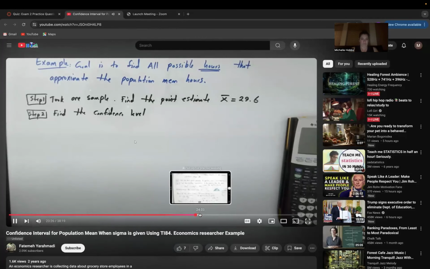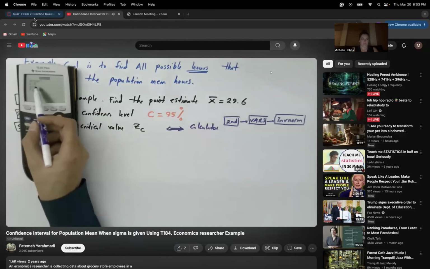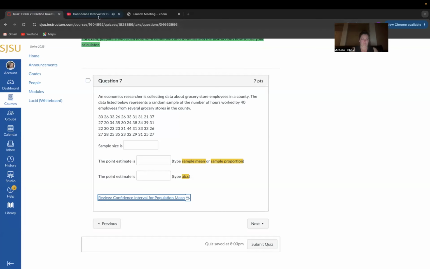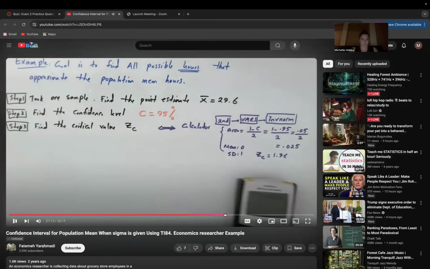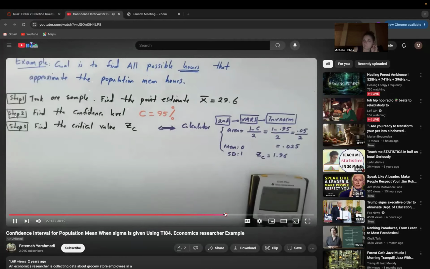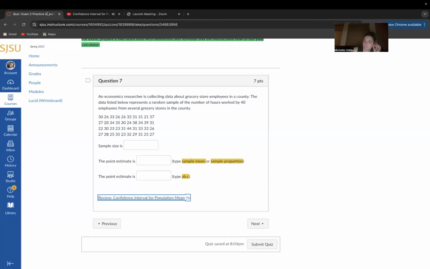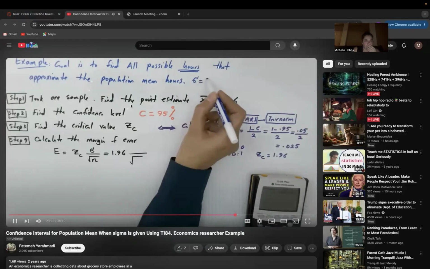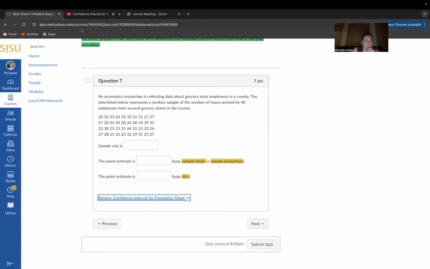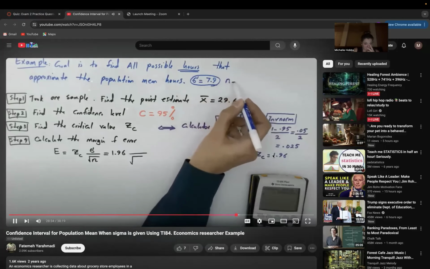It's not given to us. So 3 hours, and we have to enter something for the mean and the standard deviation. Take a look at the board, and do the count if you want, and calculate the margin of error. Step 4. Calculate the margin of error. 7.9 hours. The sample size that you used was 40.